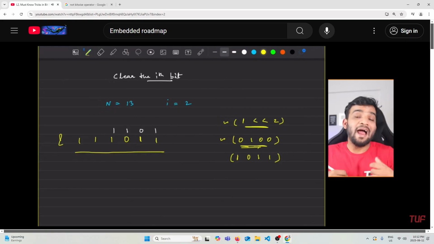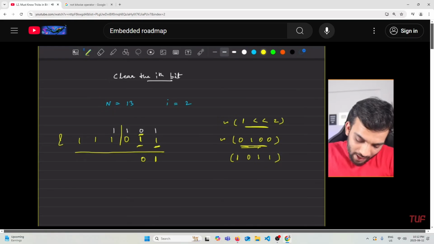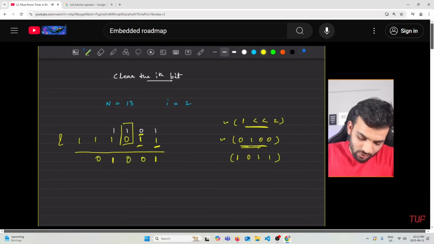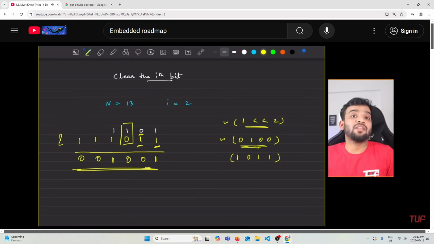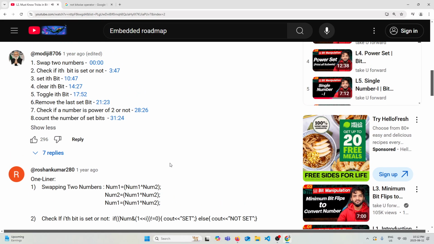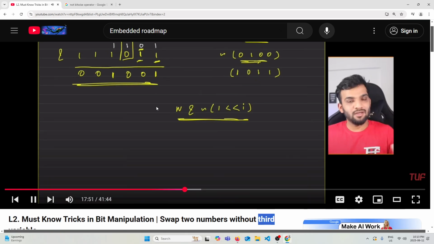And you do an AND with it. So 1 and 1 is 1, 0 and 1 is 0, 1 and 0 will turn it off. 1 0 0. So you basically turn off that bit. How you can do it is n AND negation of 1 left shift of i. Very simple. Done and dusted.